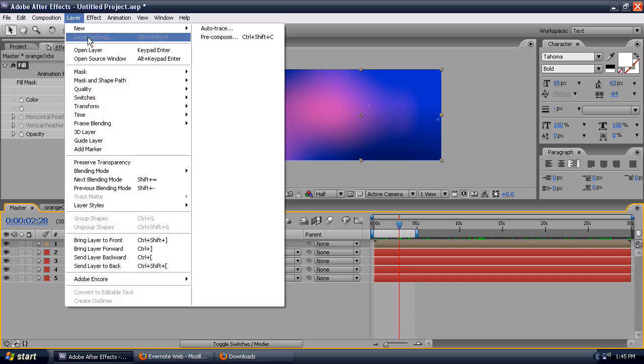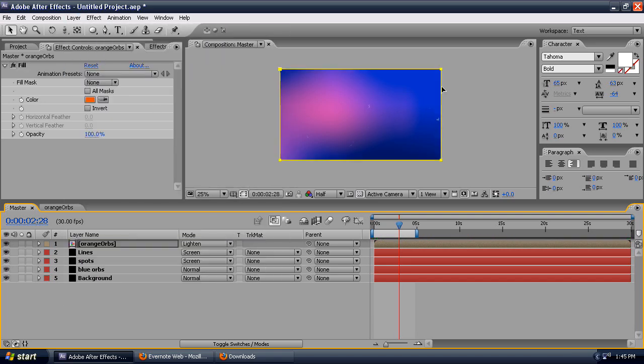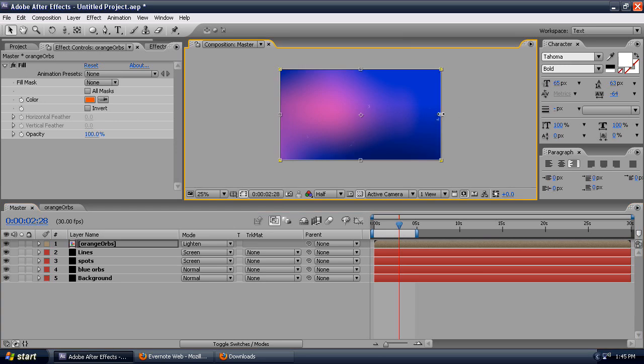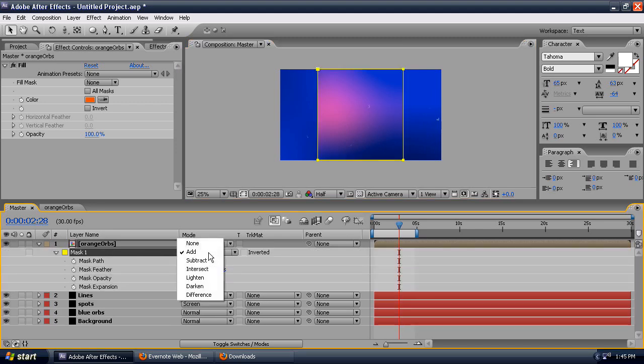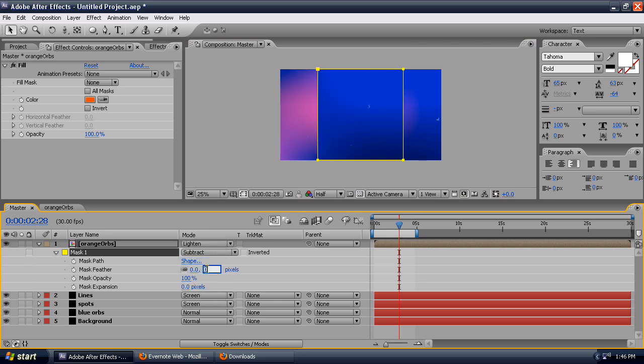So what we're going to do is Layer, Mask, New Mask, or it's Control-Shift-N. We're going to double click on this mask and hit the Control key. We'll just scale this into the center here, and then we'll set that. We're going to hit MM on our keyboard, and we're going to switch from Add to Subtract, and then we'll do a feather of like 150 pixels, and that'll give us a nice smooth feather. Then we can actually contract this so it's just along the edges. So now when those go on, you can see they're just kind of lighting up the edge of the screen there. So I like how that looks. I think it looks pretty authentic.